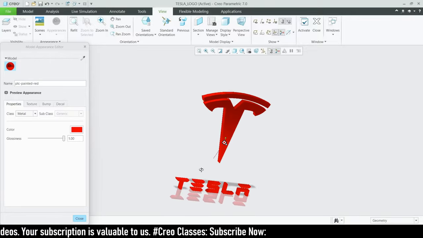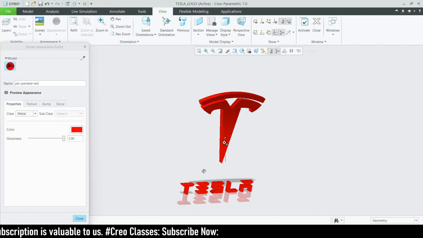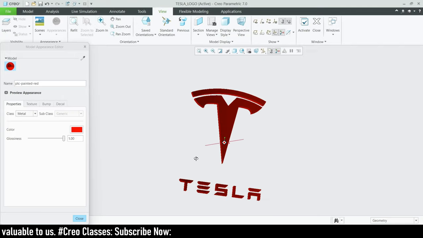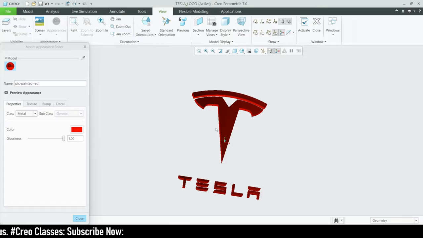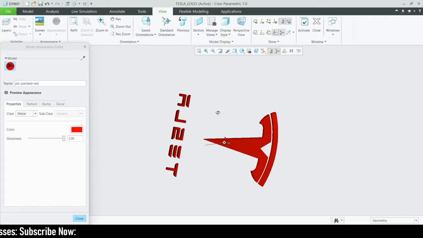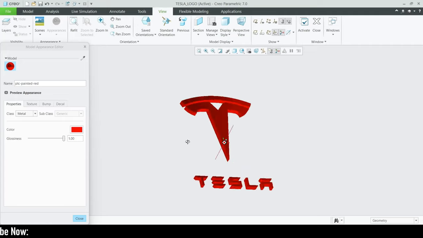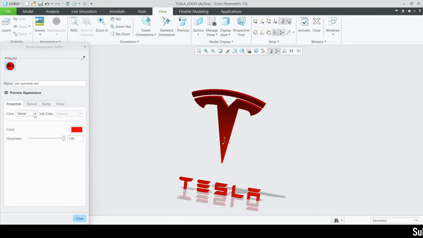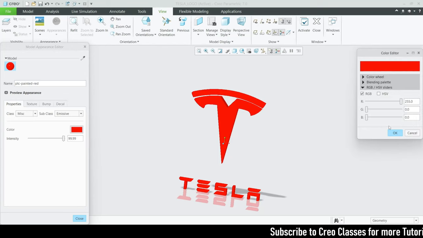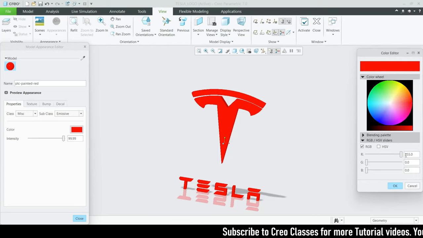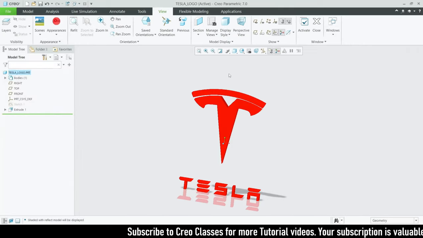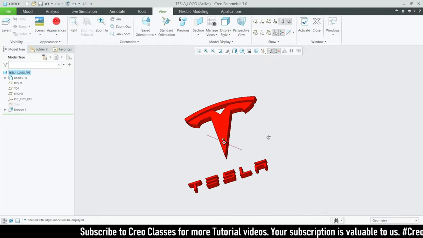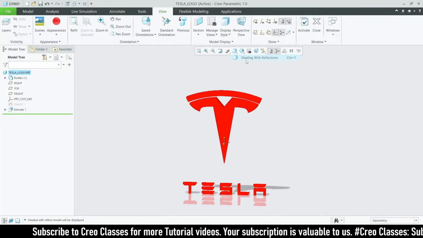But if you use metal feature with the reflections, now we can see the red color, right? But if you go more towards upwards, we can see black color because on the back side it will be reflected with the light. Okay, so I think this red is fine, but I just want to use misc here. If you need to reduce the intensity, you can use this. And let's check whether this has full red here. Yeah, 255 and 00. Okay, good. So let's close this, and you may have a view on the shading with edges or shading with reflections.